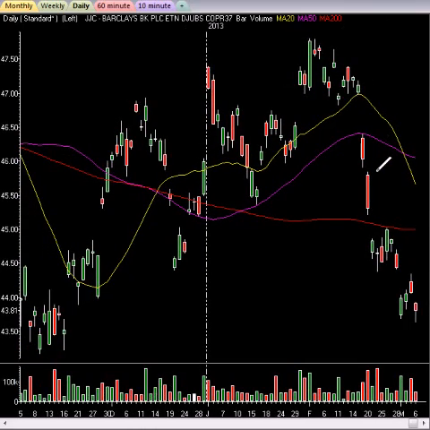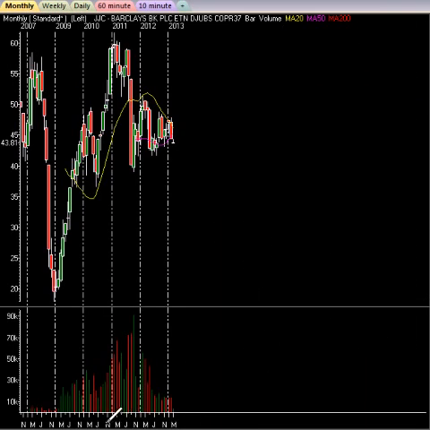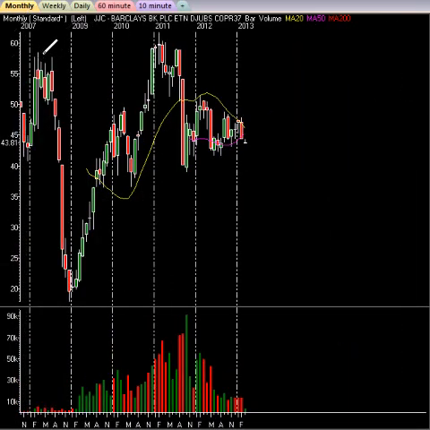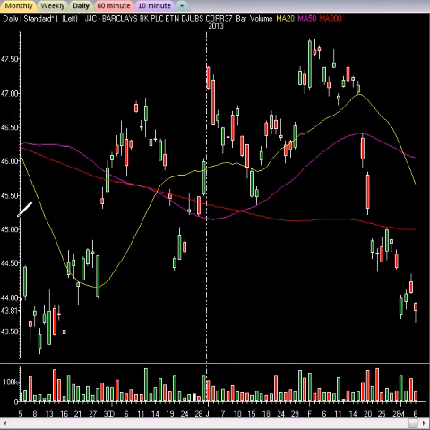Now, the reason why we want to pay attention to copper is because copper, throughout history, has been one of the building blocks for a strong economy, especially a strong global economy. If you go back to 2007, look at where the JJC was trading back then. We can flip to the monthly chart if we want to look at that. So going back to those levels, you can see way up here. So the fact is, when we were trading up there, and then look at the collapse when the markets collapsed. So it just bears watching, because if copper does continue to be a leading indicator, then why has copper collapsed here? And look at this collapse over the last 2 weeks. I mean, it's been a pretty dramatic collapse.